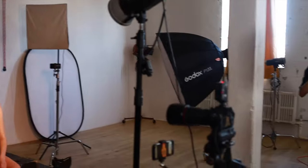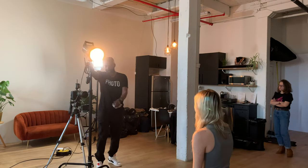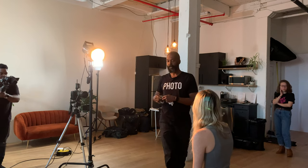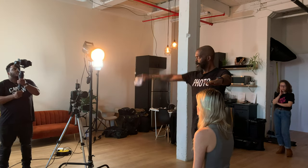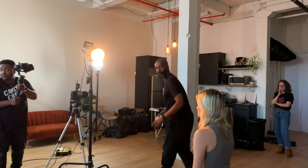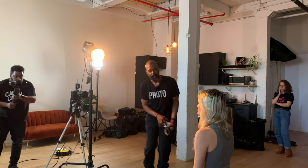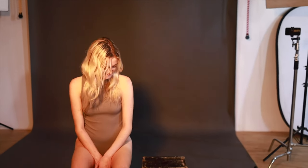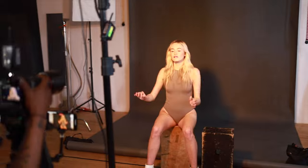Next, for this particular demonstration, I'm set up so I'm exactly on this plane. My light is exactly on this plane. It's above her. So you see how her head's here. It's above her, it's aiming down. Now I want you to look at her face and you see how it's nice and even. There's nice shadows under here. It looks perfect. All right, let's pop a shot and I'll show you what this looks like.